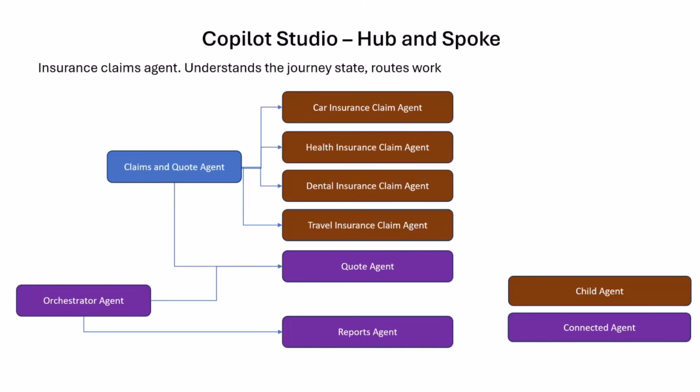And one of the things to remember is you can't really have a nested multi-agent architecture. So the maximum depth is 2. That's why I went with that particular architecture, because for example, if you consider the claims and code agent, which is a parent agent, it already has another connected agent and other child agent. So I can't really reuse it to connect it to another parent agent. That's why I ended up with that particular architecture.